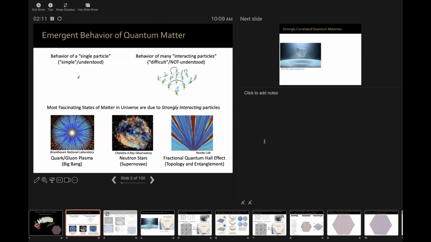And closer to the subject of this conference, if you have a system of two-dimensional electrons and you apply a high magnetic field, you can enter the fractional quantum Hall regime, which is a very highly non-trivial topological state of matter, where there is, for example, entanglement between the particles in a very non-trivial way, and where it can give rise to very unusual phenomena, such as fractionalized excitations, all kinds of interesting topological effects and properties.